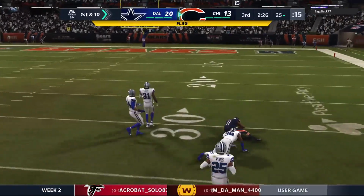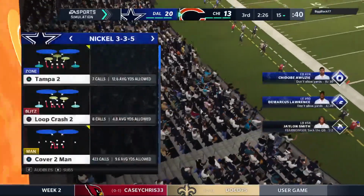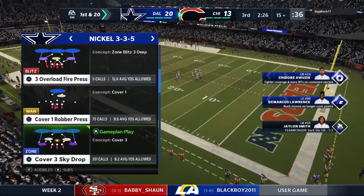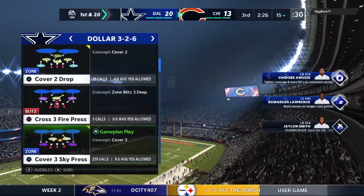And that's caught inside the 35. And he's going to be taken down here with a penalty flag on the field. Now, that's one they hate. The ball's got to come all the way back. So that's an explosive play, a really explosive play that gets wiped out, and they have to start over after the penalty.